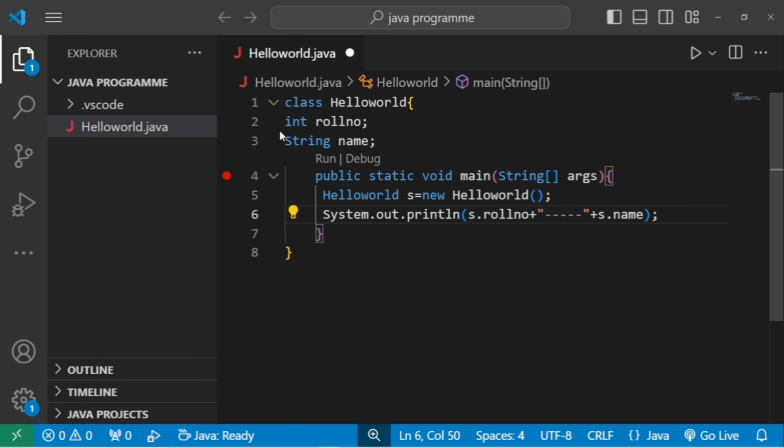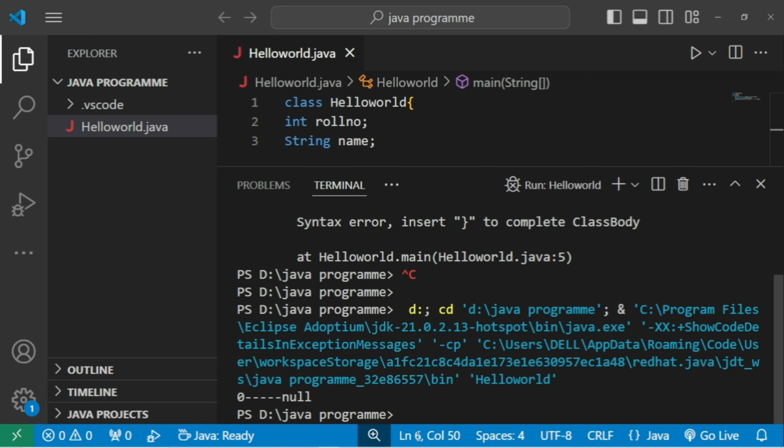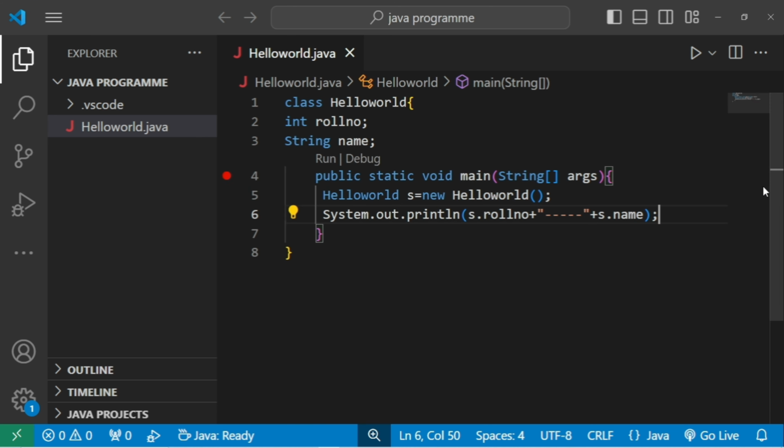If we run this program, this will print 0 and null. Why is this printing 0 and null? Because we declared the variables but didn't initialize them. So the JVM by default initializes the int variable to 0 and the string variable to null.